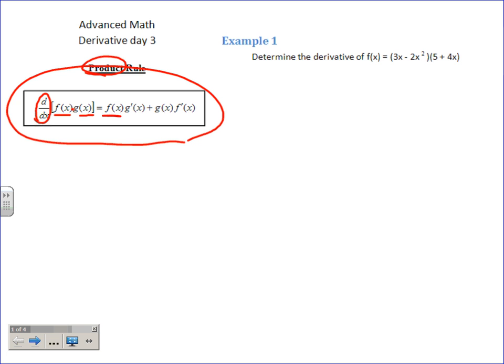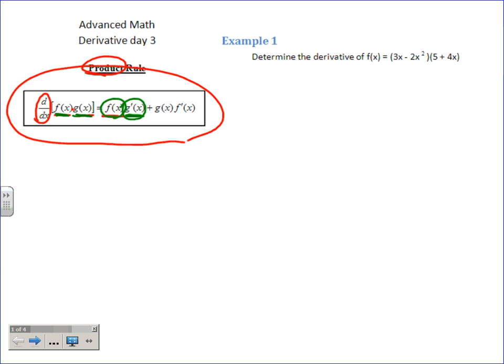Basically, does that one right there that I just underlined have a prime on it? So is that going to be a derivative right there? Nope. How about the next one? Does this next one have a prime on it? Yeah, so basically what it's saying is just take whatever that first function is and write it down, and then take it times the derivative of the second function. The reason I'm saying second is g of x comes second and f of x comes first. And then it's saying plus.